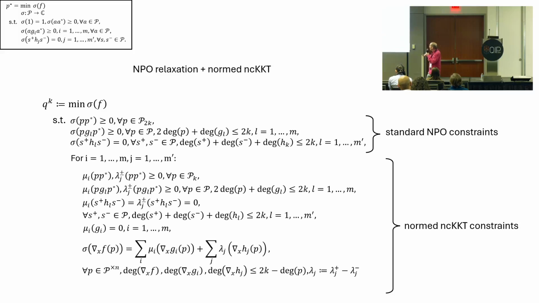Now, the interesting and practical thing about norm NCKKT is that it leads to new SDP constraints. Suppose that you give me this problem. This will be the SDP relaxation that I would do. And if you tell me then, in addition, this problem is norm NCKKT, then I can enforce all these constraints. Essentially, I define some SDP variables to model the existence of these functionals, and then I relate them to the original functional here, through these constraints here.